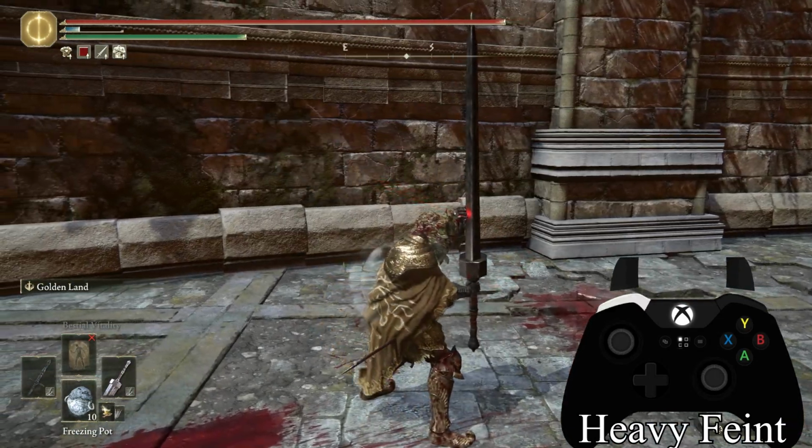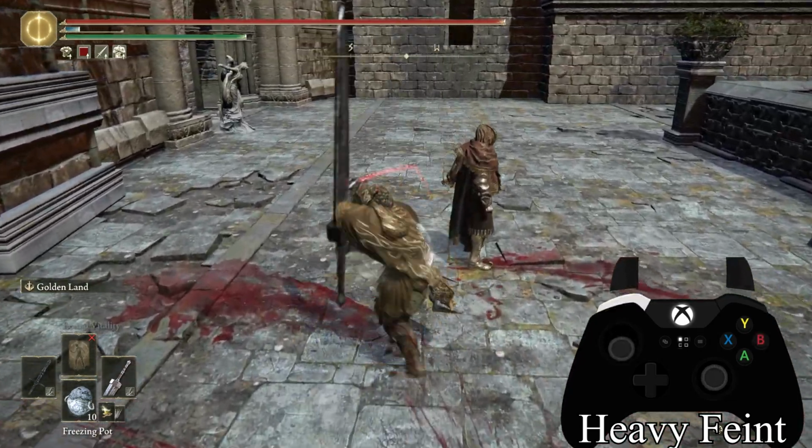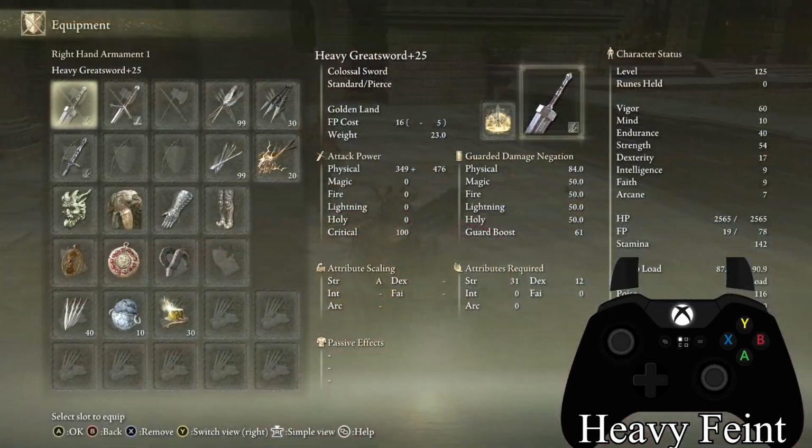The heavy backstep feint. To do it, you just have to be in heavy load or use the iron jar aromatic. Basically, you can cancel your backstep at any moment by pressing block.